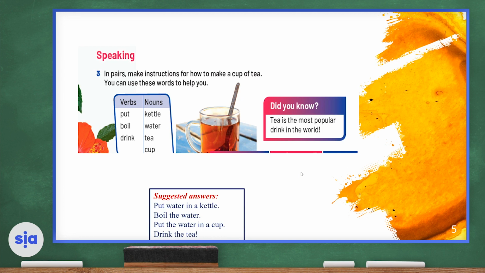Our suggested answers are put water in a kettle, boil the water, put the water in a cup, and drink the tea. Did you know that tea is the most popular drink in the world?